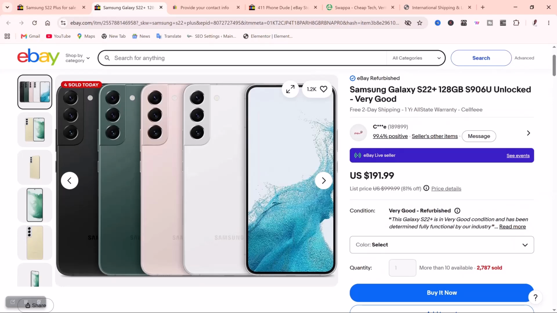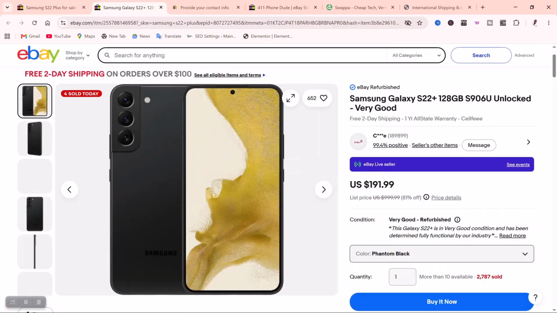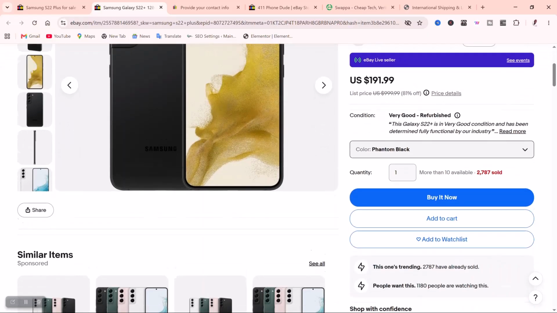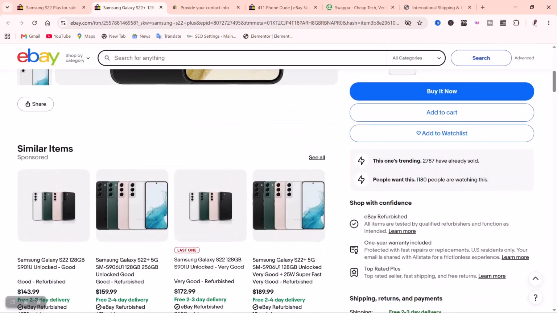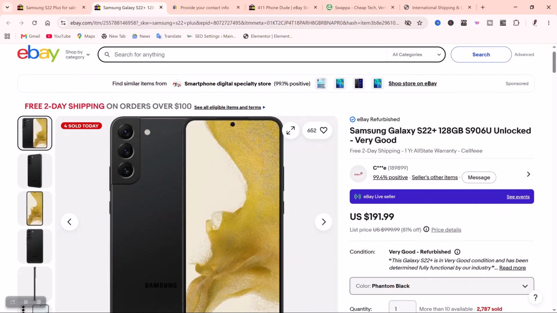And let's look at the conditions here. It says the condition is very good, refurbished. That means a refurbished device. So you select the color that you want. I will select this one. I want to know a lot about this supplier. I need to go to the supplier page, read a lot, and check the profile of the supplier too. That is very, very important if you are buying from outside your country. So you can go to the supplier page and read about the supplier.